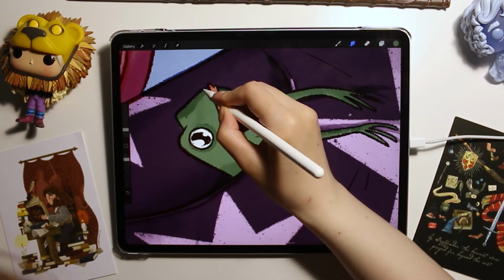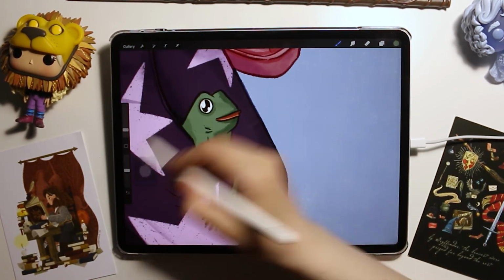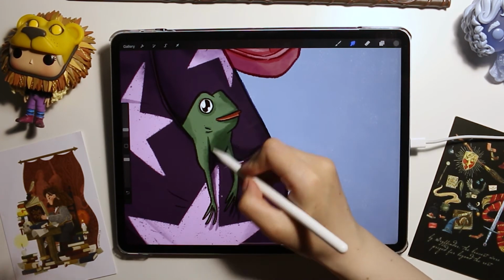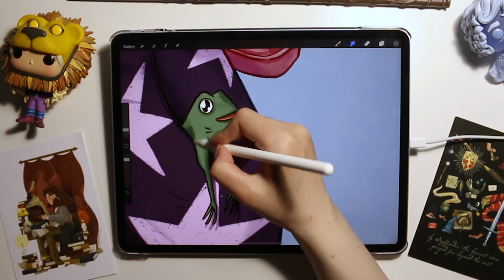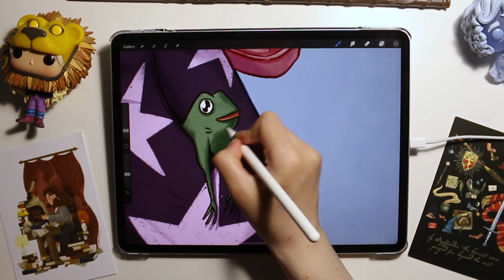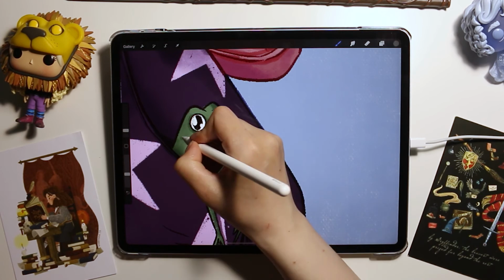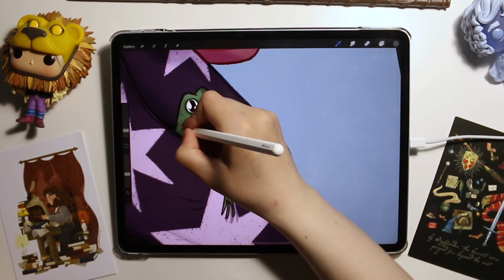And then you can see how I add shadows to everything else. Again, I'm just using a new layer above the color layer in mode multiply, picking the color I already have and painting with it above. This is the whole secret, guys.